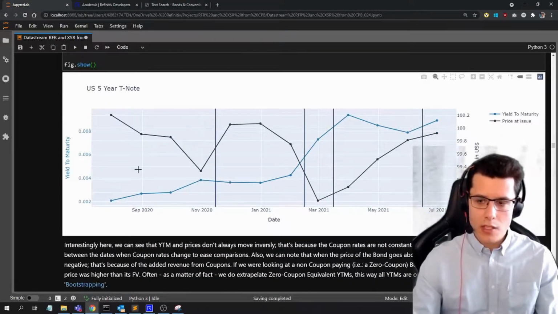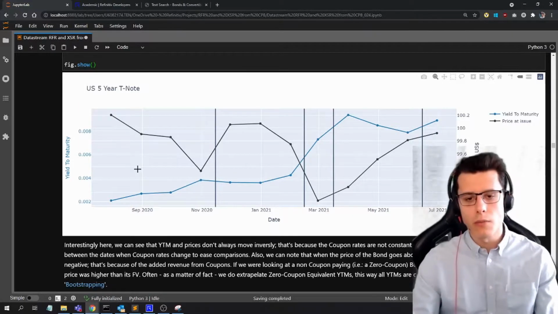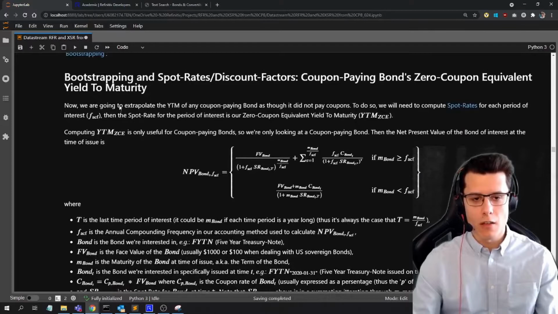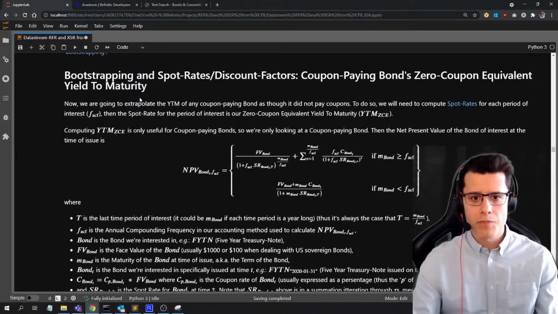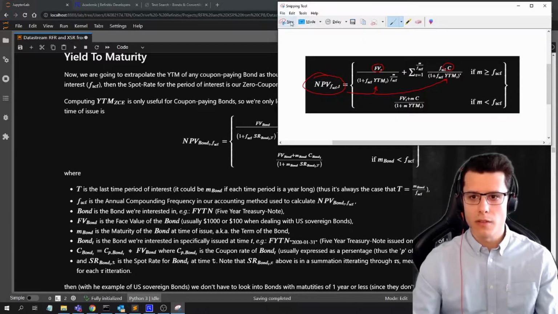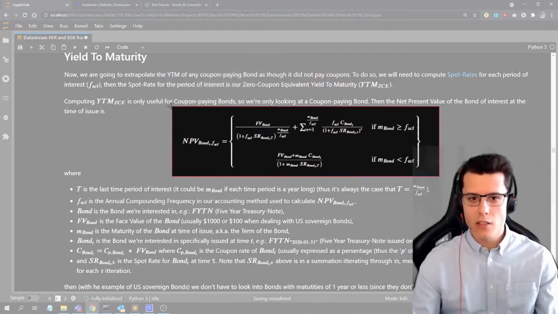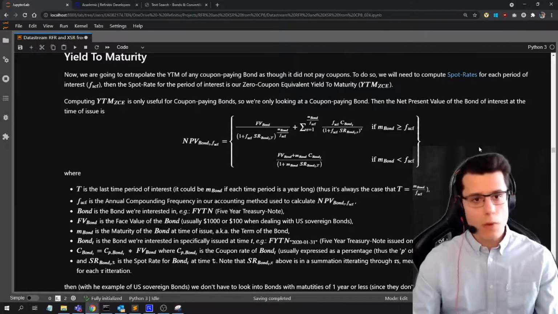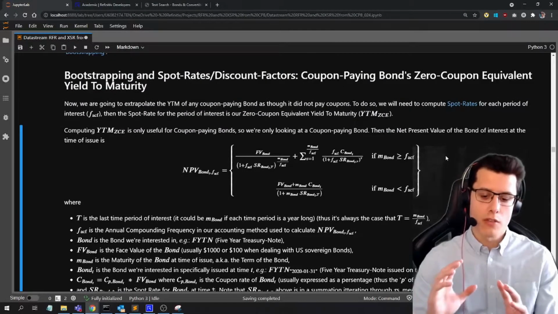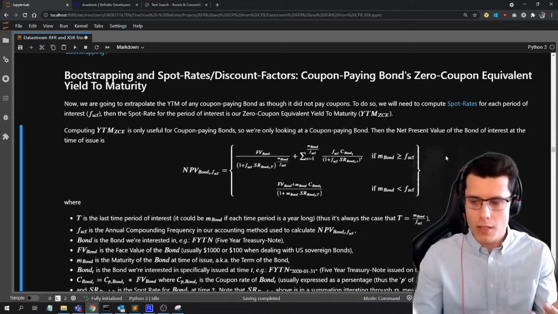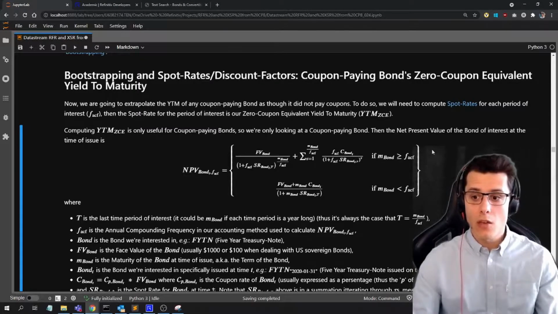Now this plot is quite interesting. I've spoken about it in the past. Please do have a look at the previous videos for it, but there isn't much interesting for us today in that graph. Then I go back to the net present value. Actually, I'm going to take a new screenshot because I've scribbled all over that one. And this one specifically looks at spot rates, which is more interesting anyway. So spot rates assume that we are actually converting these coupon-paying bonds to zero coupon bonds. And zero coupon bonds, as the name says, don't pay coupons.